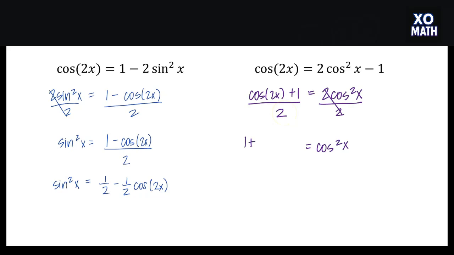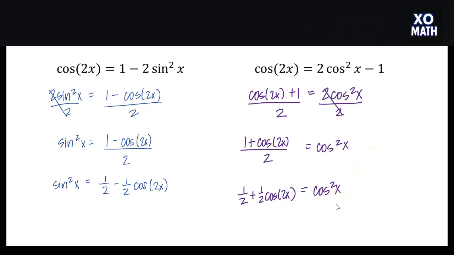I'm going to choose to write that as 1 plus cosine 2x divided by 2. Since addition is commutative, I could switch their places just so I could see side by side how the power reducing identity for cosine, so cosine squared, becomes 1 plus cosine of 2x over 2. And the power reducing identity for sine, so sine squared, was 1 minus cosine 2x over 2. And then I can also do that same thing and think about this as cosine squared x is equal to 1/2 plus 1/2 cosine of 2x.